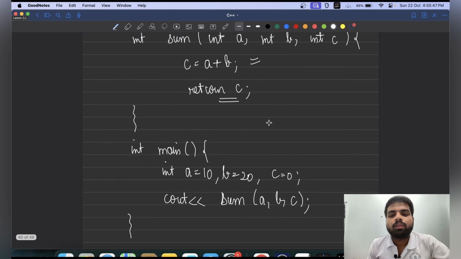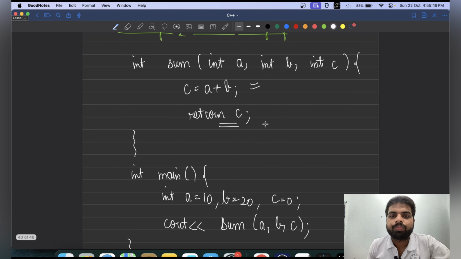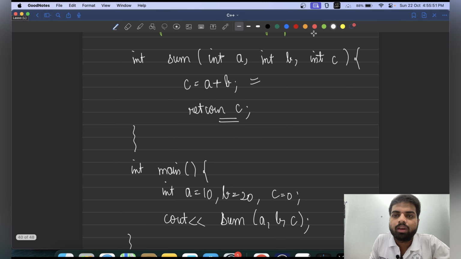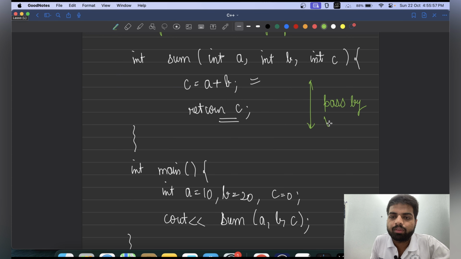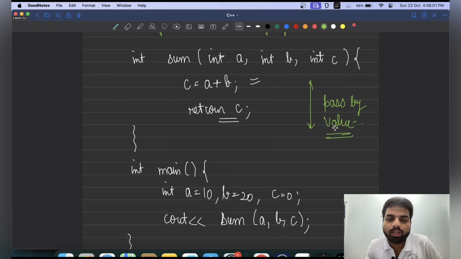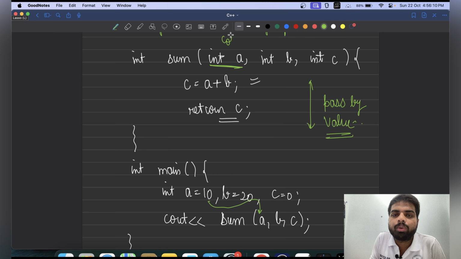Now, what's happening here is basically a case of pass by value. What does pass by value actually mean? When I'm passing this a, or this 10, what we are getting here is a copy of 10, or basically a copy of a.